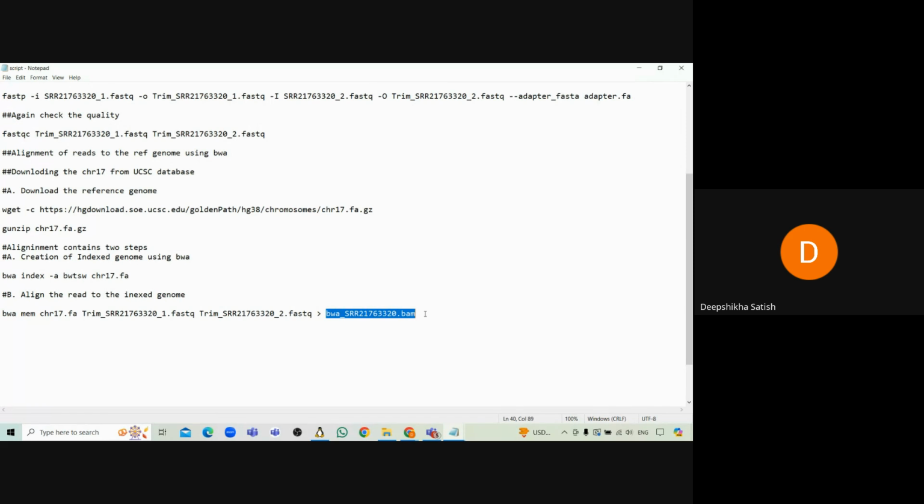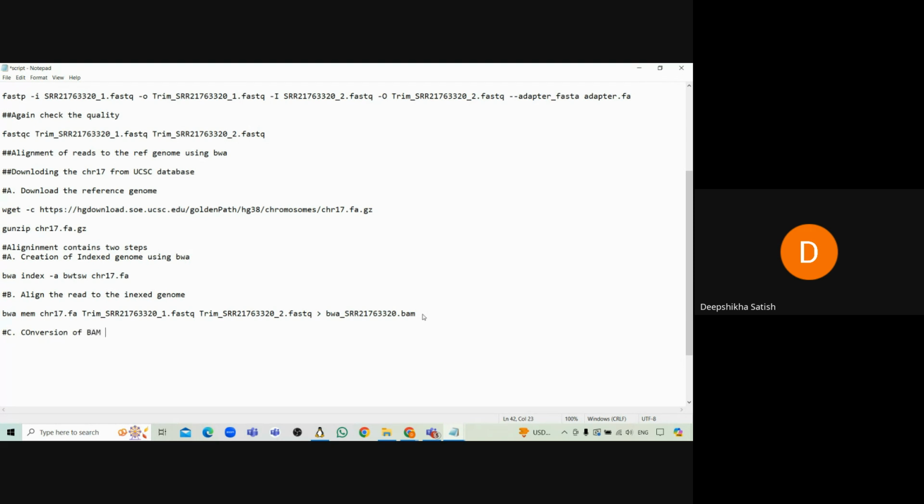Then the tool will be able to understand whether there are duplicated reads, and if present, we can remove them. So what will be our next step now? We need to convert BAM into sorted BAM.